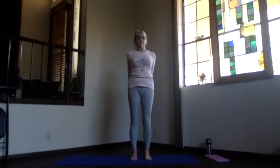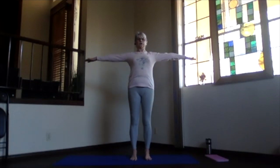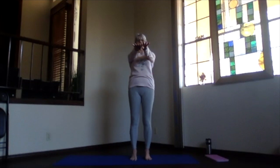And then inhale to the top, exhale your arms back to your sides into mountain pose, and just feel your spine, all the circulation and increasing energy flowing. Keep the breathing full and deep, and just feel how your body responds. And again, as you inhale, reach your arms wide. As you exhale, bring your hands again to your heart. Stretch your arms straight out to the front, keeping your shoulders down.